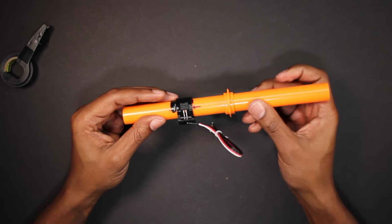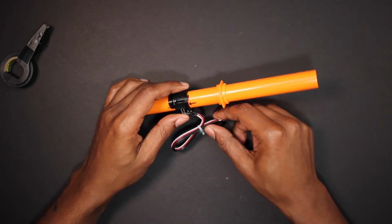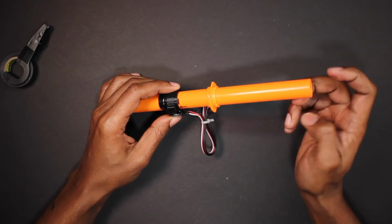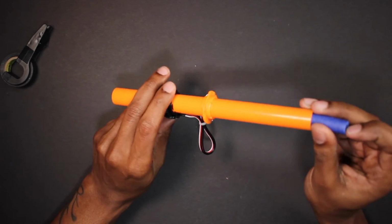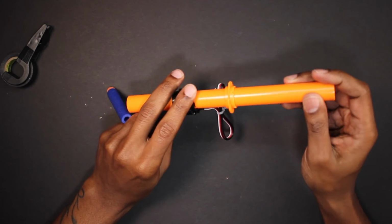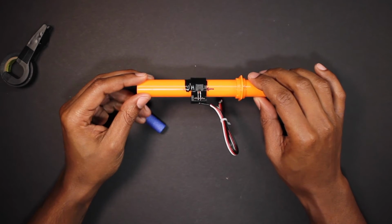Make sure it's connected to your ammo counter. In this case, I don't have an ammo counter on hand, but make sure it's connected to your ammo counter so that we can test it. All right, so when it's connected, just go ahead and drop a dart through the barrel, and if it counts down, great. That means that you've got everything lined up the right way and you're ready for the next step.